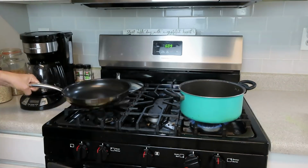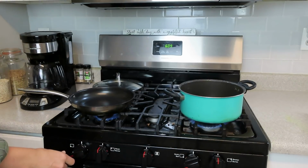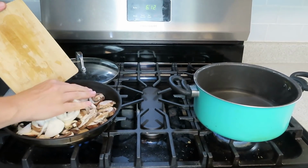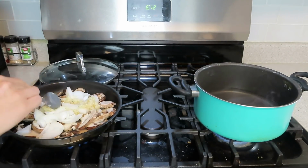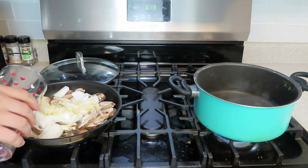So what I meant by an example of what we sometimes do for dinner is sometimes we both don't want the same thing completely, so we just do a different starch. I did a sweet potato because I really just wanted a sweet potato, and he wanted pasta. And normally I would do pasta, but I just wasn't feeling it this night. I was like, pasta doesn't sound good to me. I kind of want a potato. So I just kind of switched it up a little bit.